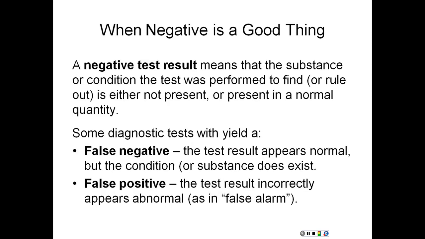And then one last slide, when negative is a good thing. A negative test result means that the substance or condition the test was performed to find or rule out is either not present or present in a normal quantity. Some diagnostic tests would yield a false negative or a false positive. So a false negative is the test result appears normal, but the condition or substance does exist. A false positive is when the test results incorrectly appear abnormal, such as a false alarm.